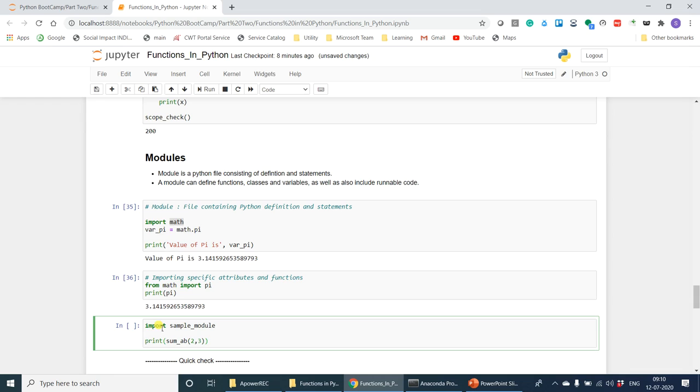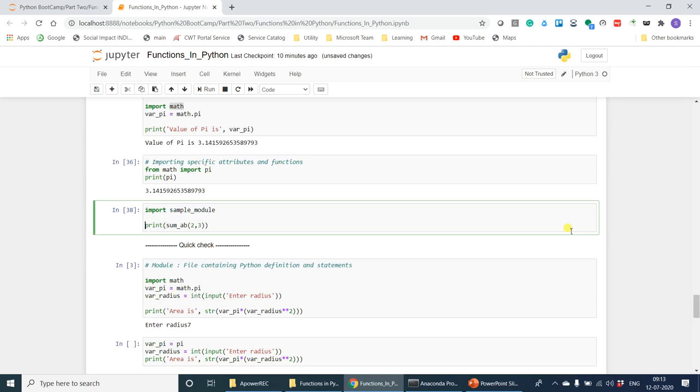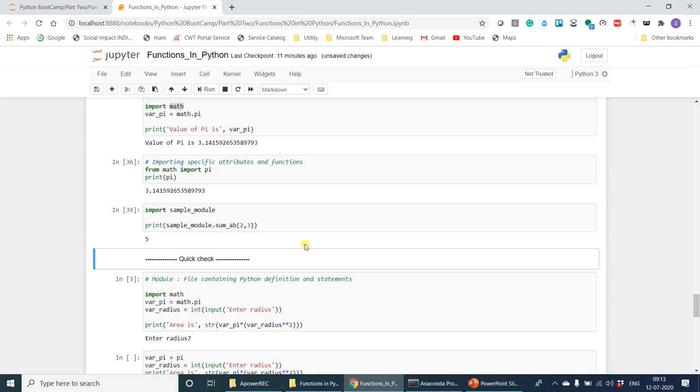Now we already have the sum_ab function defined in this module. We have just imported it and simply reuse it by calling it in our code. Before we call it, we have to add sample module dot so that it knows that this particular definition is present in sample module. With that, let's run the code, shift enter, and you will see the output is 5.